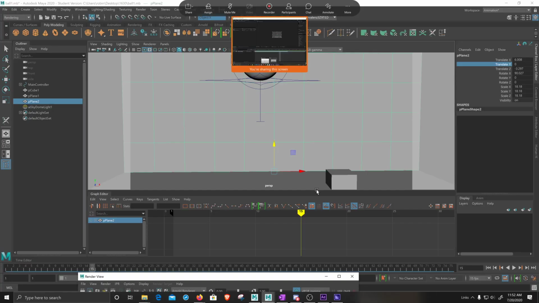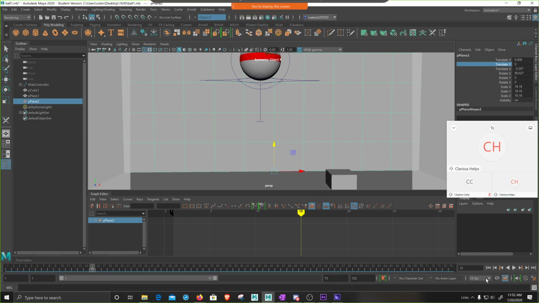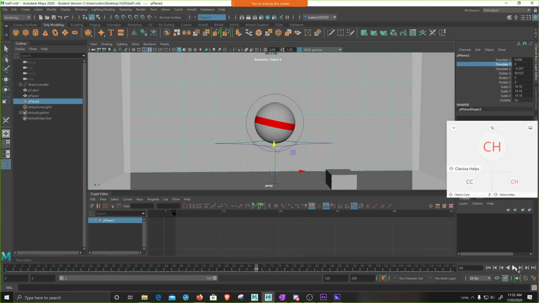Okay, so I'm at 15 frames per second. I've had to change it to 24 or something that's video friendly: 24 frames, or 23.97, or 30 frames per second. So I'm going to change it to 24. If I play it, it might play really fast.